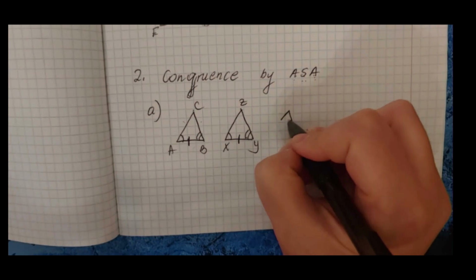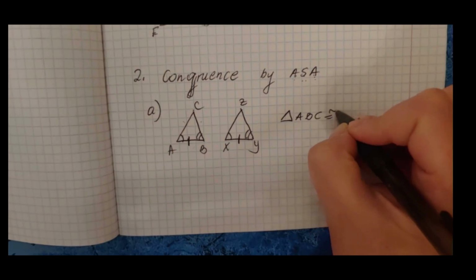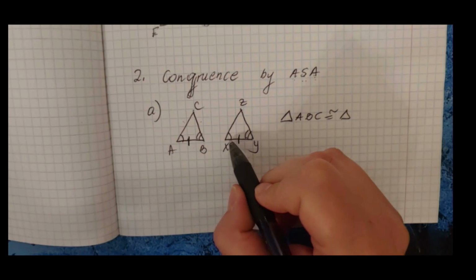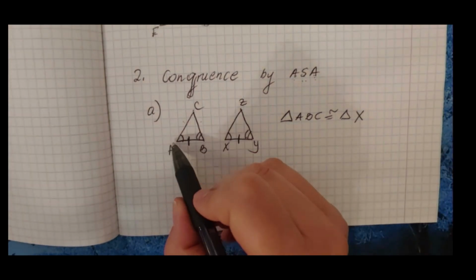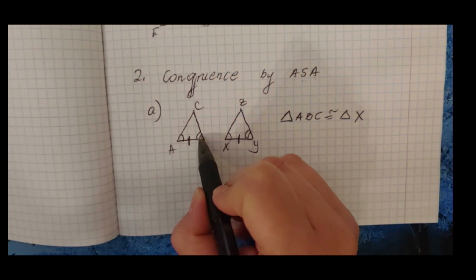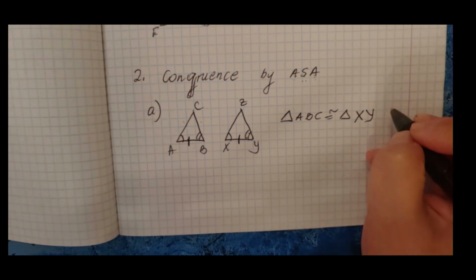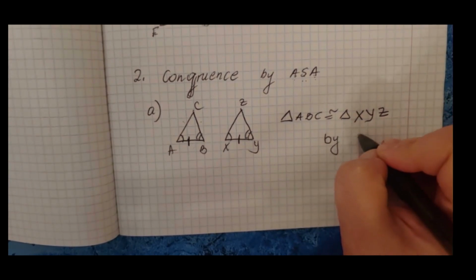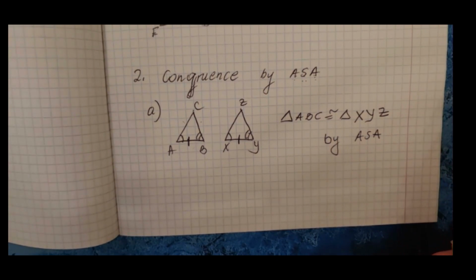So now I can write triangle ABC is congruent to triangle. Now which one? Well, A is one arc and X is one arc, so that means it's going to go with X. Then B has two arcs and Y has two arcs, so that's going to go with Y. And the third one is Z, so I have to use the Z. How are they congruent? Well, they're congruent by angle, side, angle. Another shortcut. I don't need more information given, I just need to have those three pieces in order for them to be congruent.